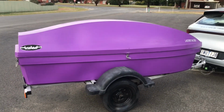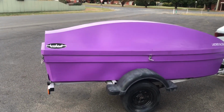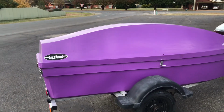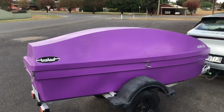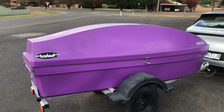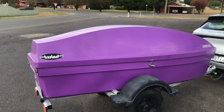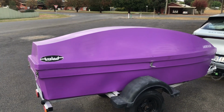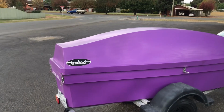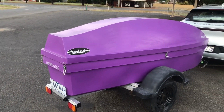I developed these Velopods to carry human-powered vehicles around long before we really had any access to towing electric vehicles, and they're obviously very light. This whole trailer weighs less than 200 kilos, but the pod's designed so that you can mount it on top of a 6x4 trailer or whatever trailer you have lying around and safely both store and transport your human-powered vehicle. Becoming more relevant now that lightweight trailers are kind of the go for these EVs.